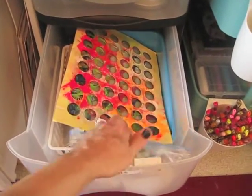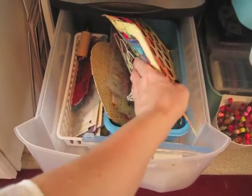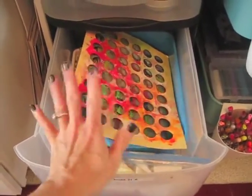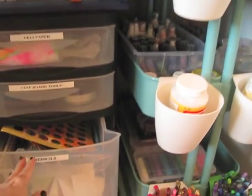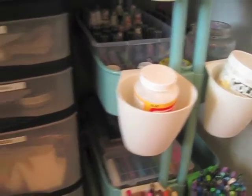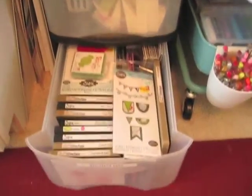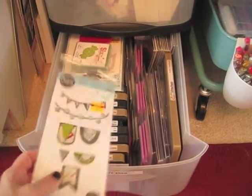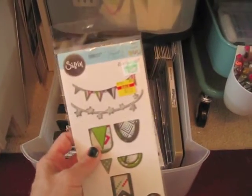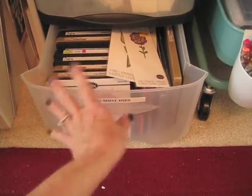In this drawer I have stencils and makeup sponges to put paint on. I don't have a whole lot of stencils, so they fit pretty nicely. I used to have them sitting on top of the cart but they kept falling out and making a mess. I'm glad they fit in here. This bottom drawer has all my dies from my Big Shot — I really don't have a lot. I don't buy any anymore unless they're on clearance; like this one was on clearance for $7.79. I need to use what I have before buying more.